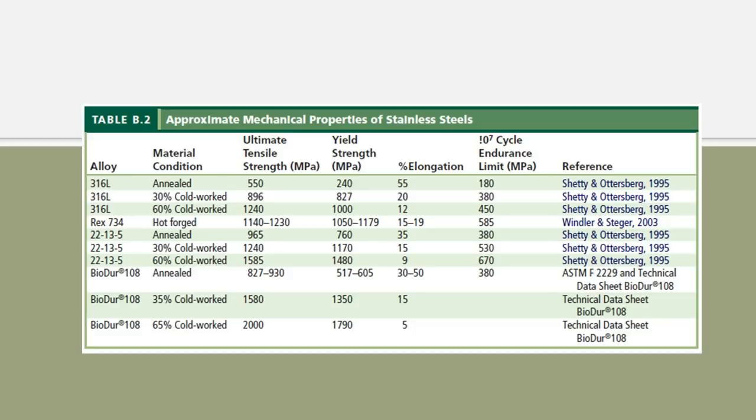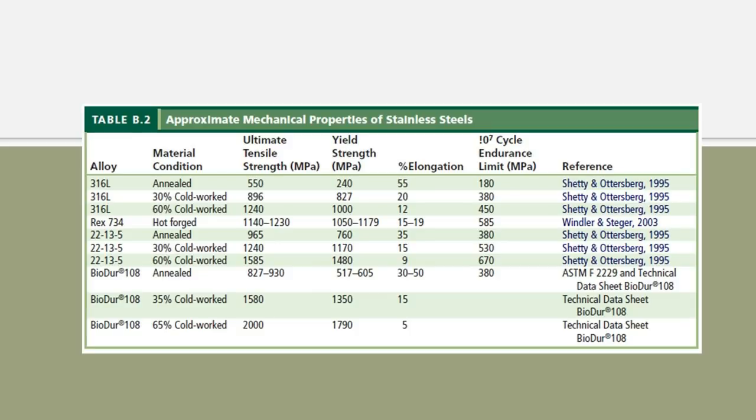It also highlights the fact that there is no such thing as one stainless steel. There's all these many different types of alloys of stainless steel, or in general of iron chromium alloys, that have a wide range of ultimate tensile strengths to yield strength. So we can see just a typical annealed 316, the kind of basic version of stainless steel, has a relatively high tensile strength that can be further increased by cold working, which is sort of a way of deforming the stainless steel before it's actually put into use.